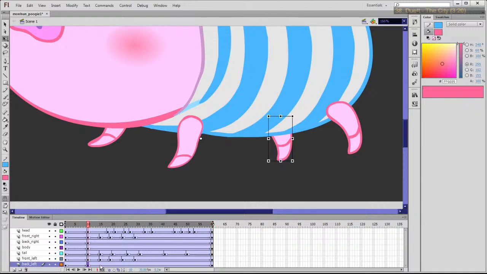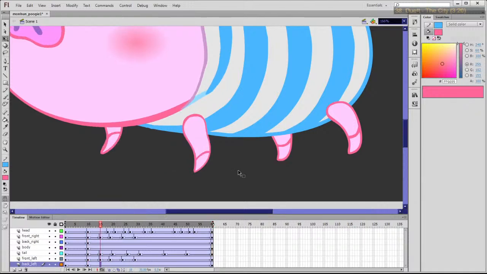Alright, so this one. So the back leg's gonna be opposite of the front legs. So each time the front legs go inward or pointed away, like, you know, towards the right, the back legs are going to be pointing towards the left instead. So let's see, enter keyframe. Let's bring this forward. Also, I don't know why this is over here again.